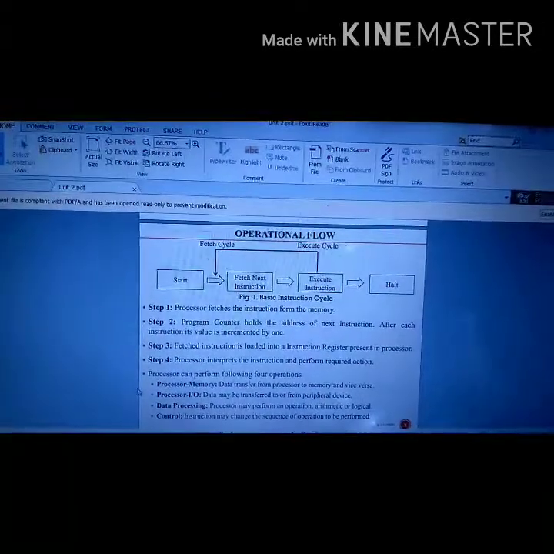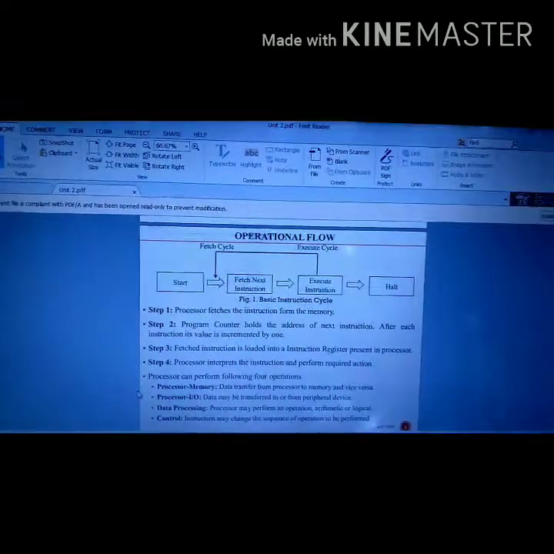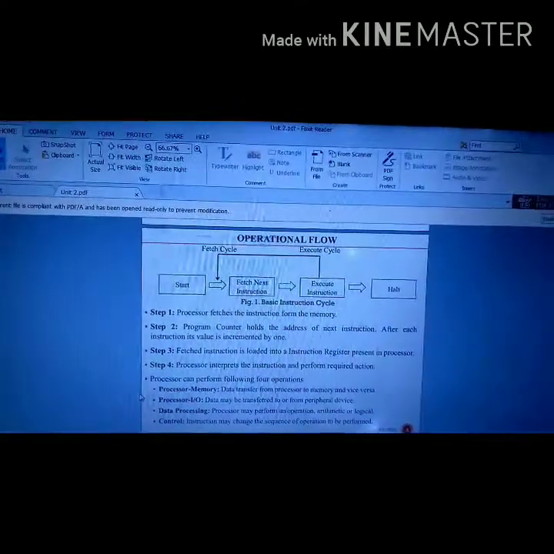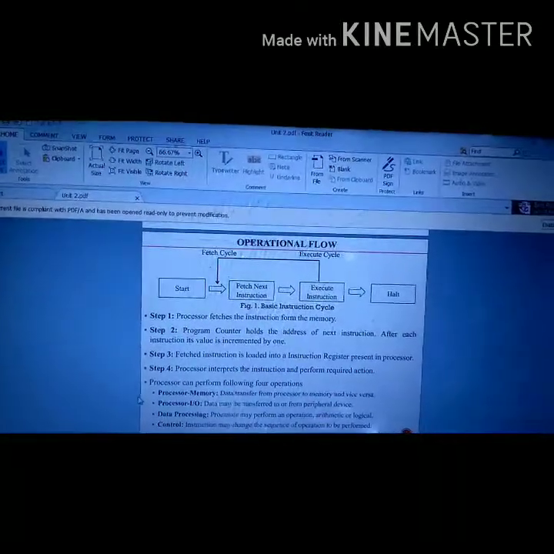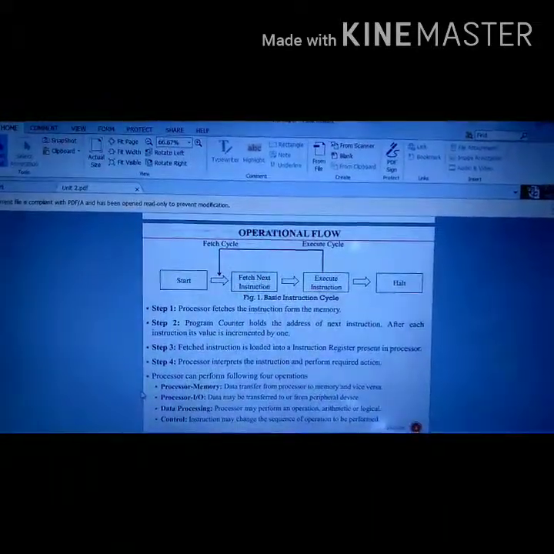Like we have all seen in C or C++ programming, there are instructions such as loops. It continuously follows a particular loop and a set of instructions is repeated. But once the condition is fulfilled for the loop, we get out of the loop and the next instruction is followed. So control instructions work in a similar manner.